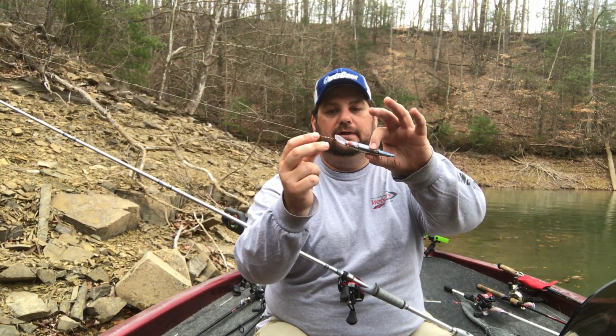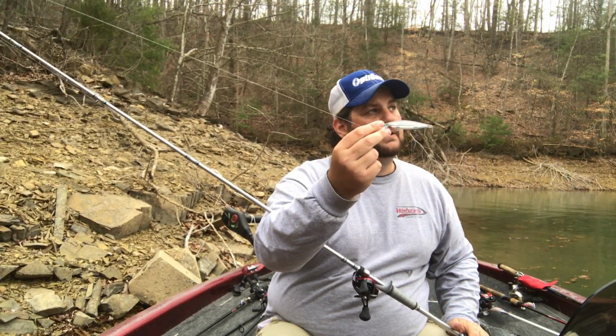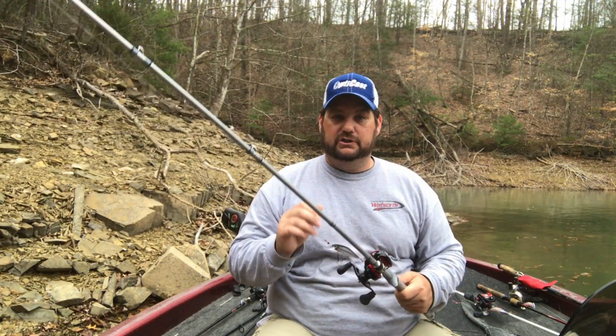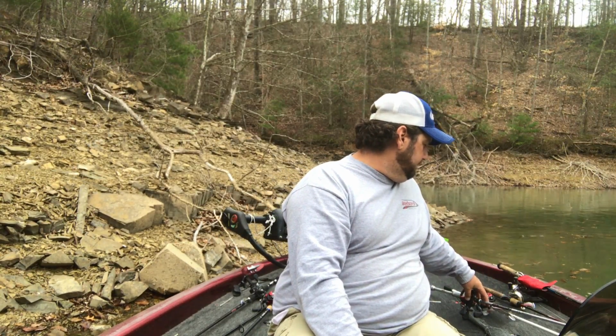You can see the bill on it. And I'll go back and forth. This is a silver, but today it's overcast, so more than likely they make one that has a little bit of a blue flash to it, and I really like that on overcast days, to reflect a little more color as opposed to just gray sky. I think the fish can see it better.